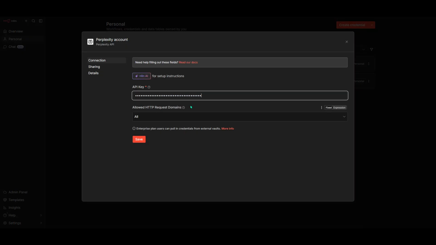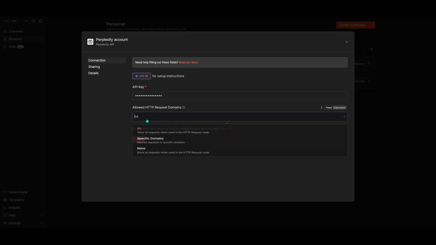Keep in mind that credentials are sensitive, so treat this information like a password and avoid sharing it in screenshots or exports. Before saving, double-check for extra spaces when pasting, and make sure everything looks accurate. If your n8n instance supports multiple scopes or environments, confirm you're saving the credential to the right place so it's available where you plan to build.